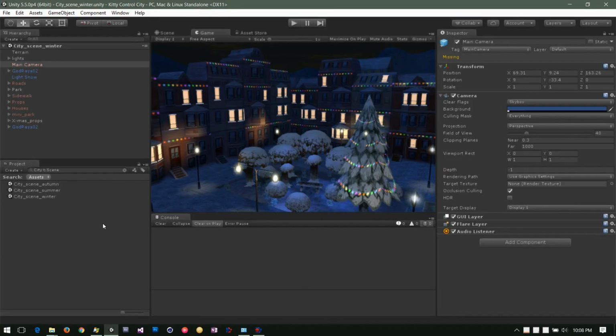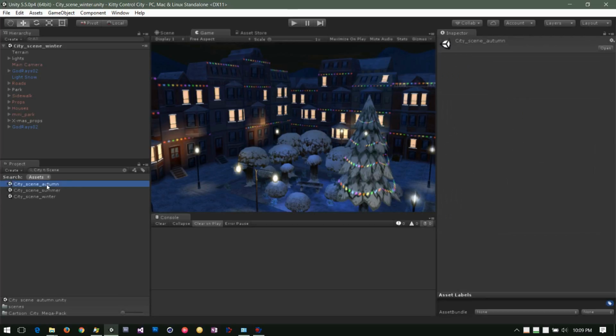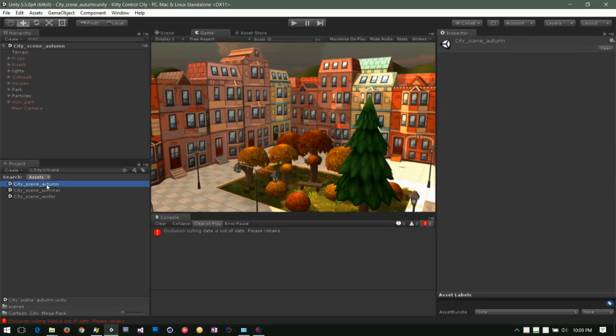Okay, we're back and we're looking at this cold winter scene, but we're bringing a cute kitten into this cold winter scene, and nobody wants frozen kittens on their porch. So we're going to find a warmer place for our kitten. Let's choose the autumn one. I think autumn is warm enough. So what do we do? Double click? So we just go here and we double click on the autumn scene.